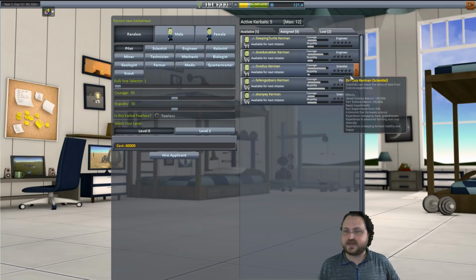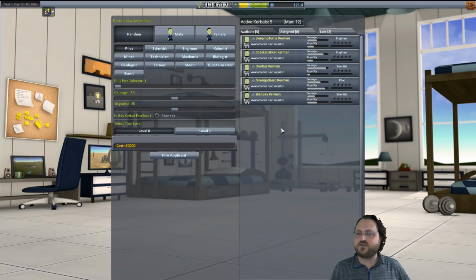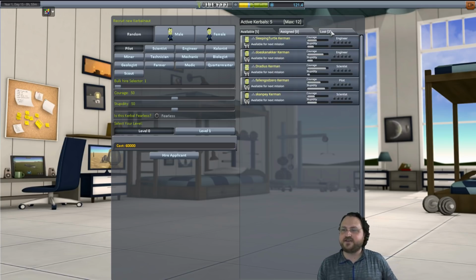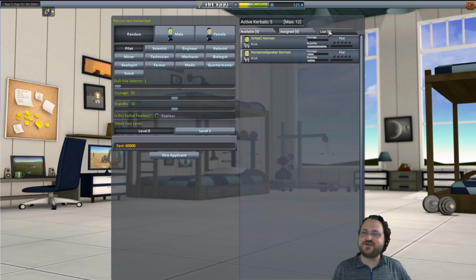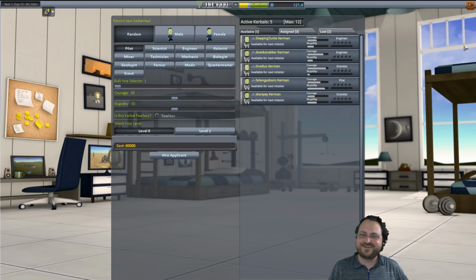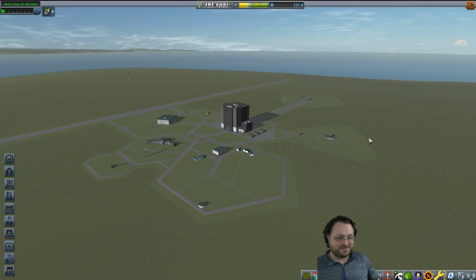Actually, I didn't realize we still had one. So we have Dradius. Oh, that's right. Yeah. So Fallen God Zero, Dradius, Scampy, Scanker, an engineer, and Sleeping Turtle, an engineer. And yes, Rip Sir Knackle, Sir Salty, and Nonsense Speaker. Good times. Good times. And this is a different mod over here that I've got to hire people in a different way. But I like the Twitch viewer thing.